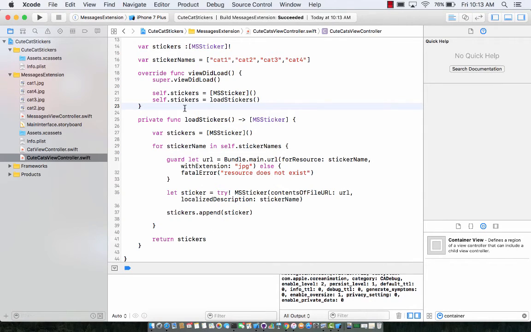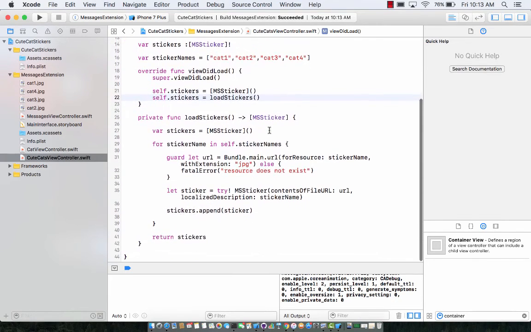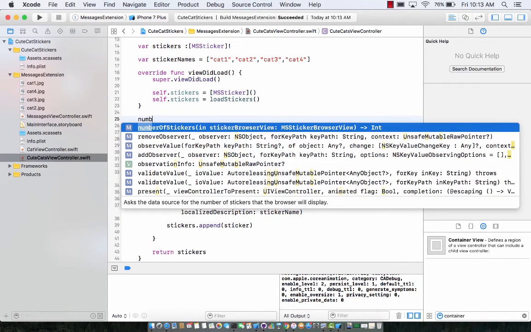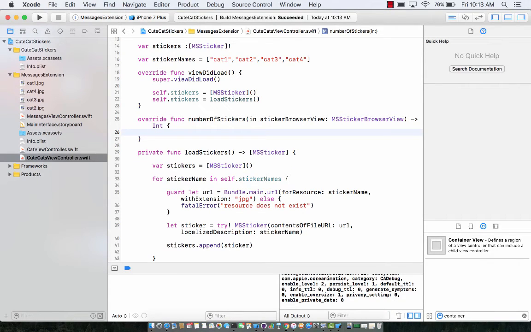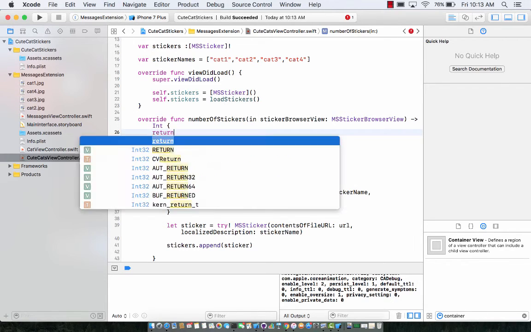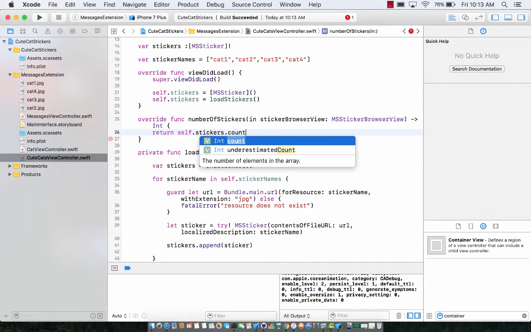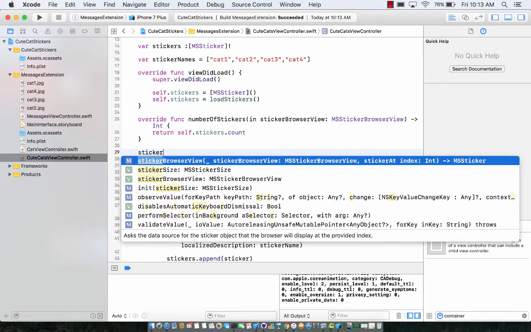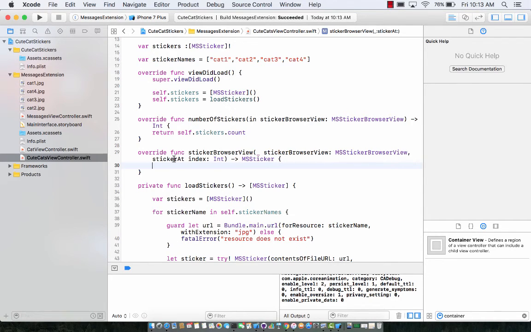And the cool thing about the sticker browser view controller is that it actually knows how to put the stickers on the screen. So we don't have to do anything. All right, so one of the methods that we have to override is numberOfStickers. If you are familiar with UITableViewController and UICollectionViewController, numberOfRowsInSection, remember those things? It's pretty similar to that. Return self.stickers.count. That's it. Pretty cool, right? And now I just have to return the sticker, which will be in the method called stickerAtIndex. We already have the sticker in the sticker collection, so self.stickers and then pass in the index. And you should be good to go. Right? That is pretty much it.